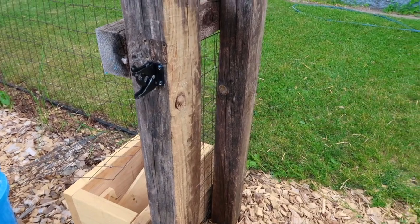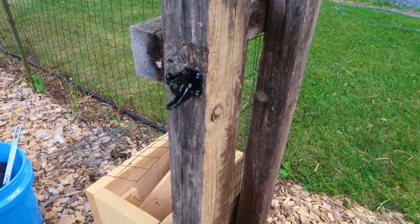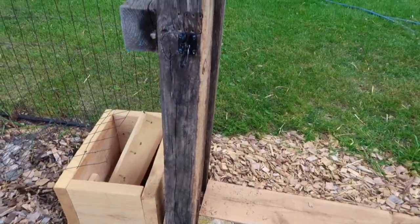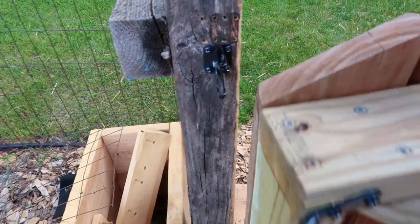I have a brand new tool that I'm going to use — I've never used before — and I think this is going to be fun as well as making things so much easier. Also, at the suggestion of many people, I actually did find a planer and I planed this post down a little bit, so the gate swings in there nicely now.